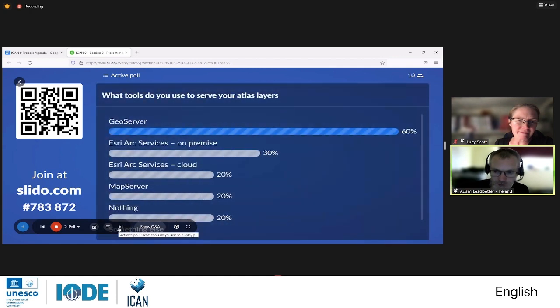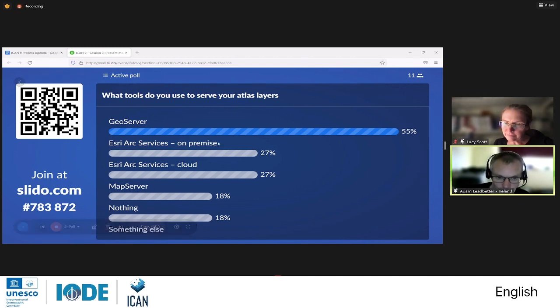And then I know we've been talking a little bit about, instead of using a generic dataset pattern in Ocean InfoHub, talking about the actual layers and the maps that make up an atlas. It's nice to see these going up as we're talking. I did wonder if the poll was still open or not, but clearly it is. Maybe there's a little bit of work that we could do with the Geoserver community to think about how we might embed schema.org patterns there as well. So I think this has been really interesting for me to have a look at and think about how we might connect some of these things.